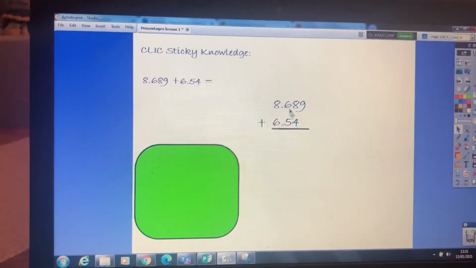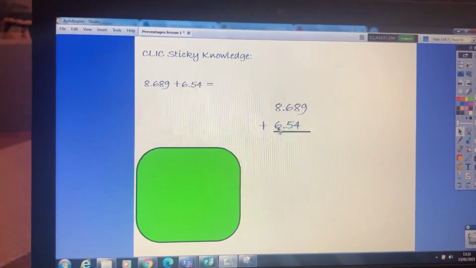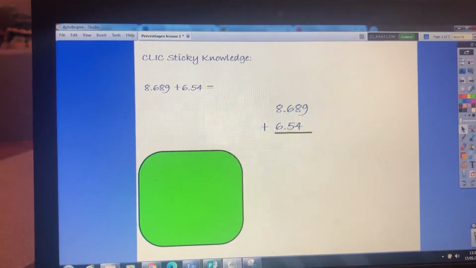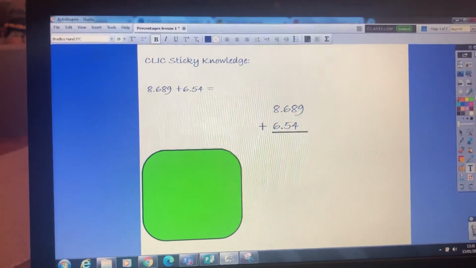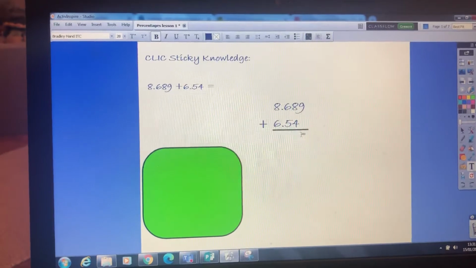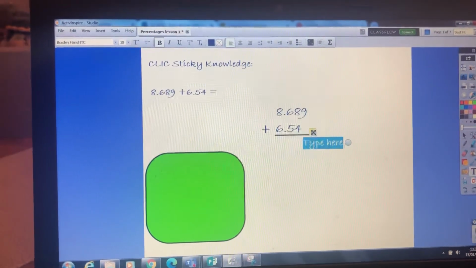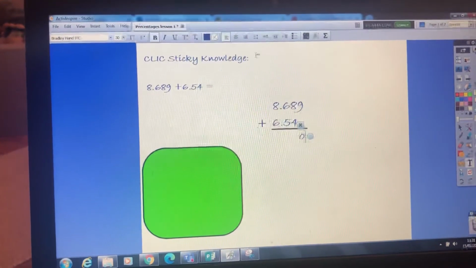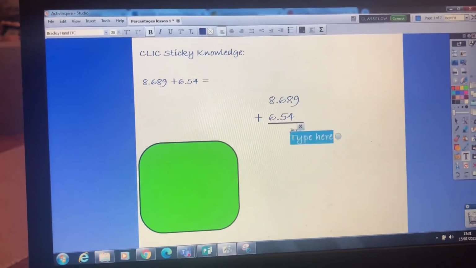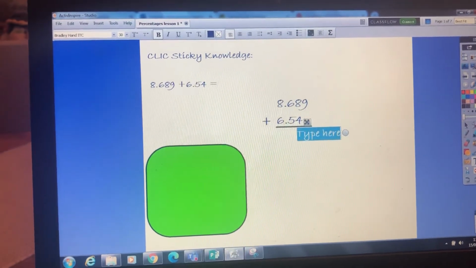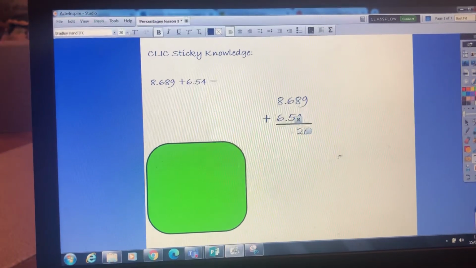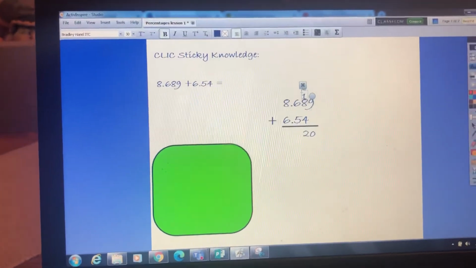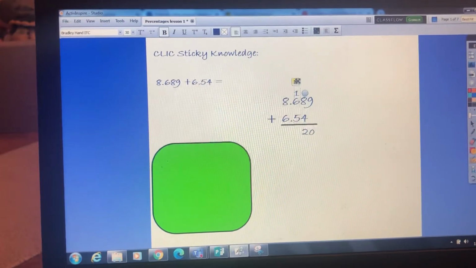So we've got units, tenths, hundredths, thousandths, units, tenths, hundredths, okay? And then you need to add these together. So the first column here, to make my numbers slightly larger, is 9 add 0. Okay? My next column is 8 add 4. So 8 add 4 would be 12. Carry the 1 into my tenths column.